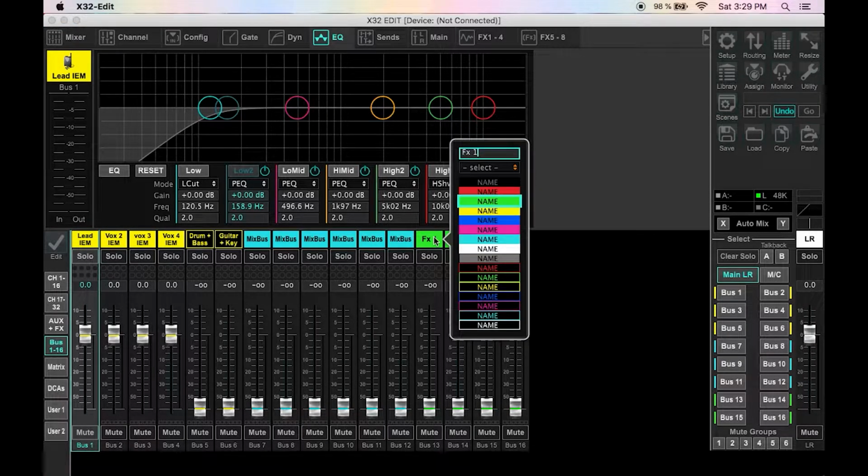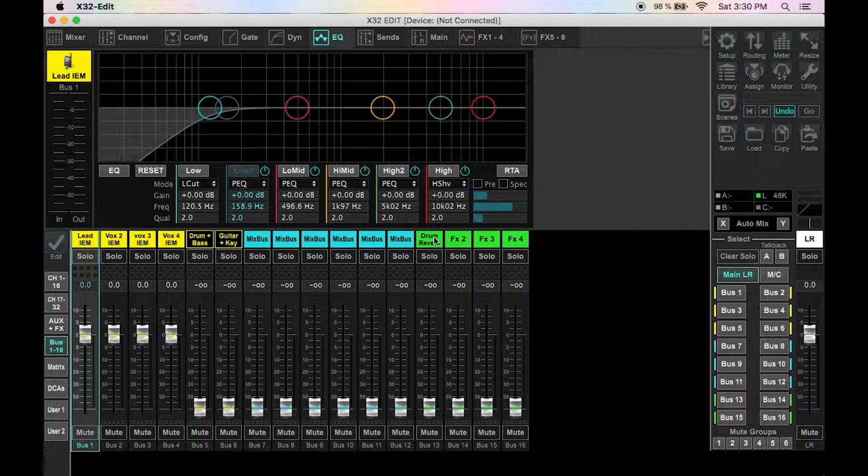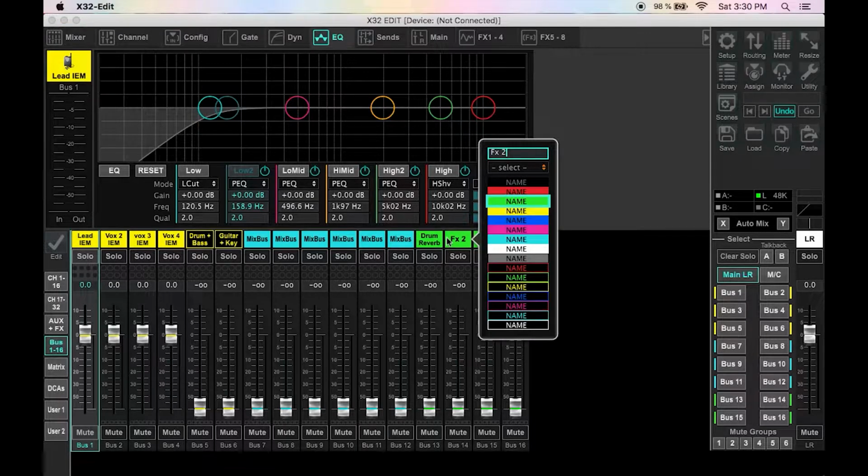My first effect will pretty much all the time be my drum reverb. This will be a reverb for say the snare and some of the toms. Then we have the instrument reverb.